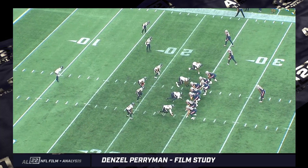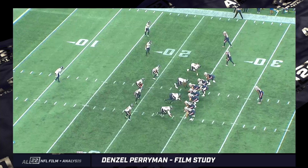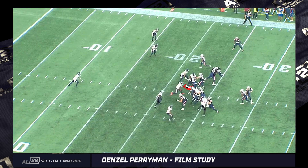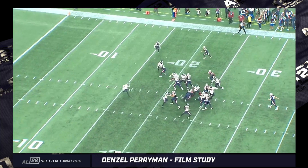This is a run play. I love how downhill he plays this — I'm going to reboot this a couple of times. He gets involved in the tackle late. There's a guy who comes off the combo block — I think it's the left guard — gets a piece of him. But I love how committed he is. I'm going to give you the end zone angle too. I love how he's playing downhill. I love downhill linebackers.